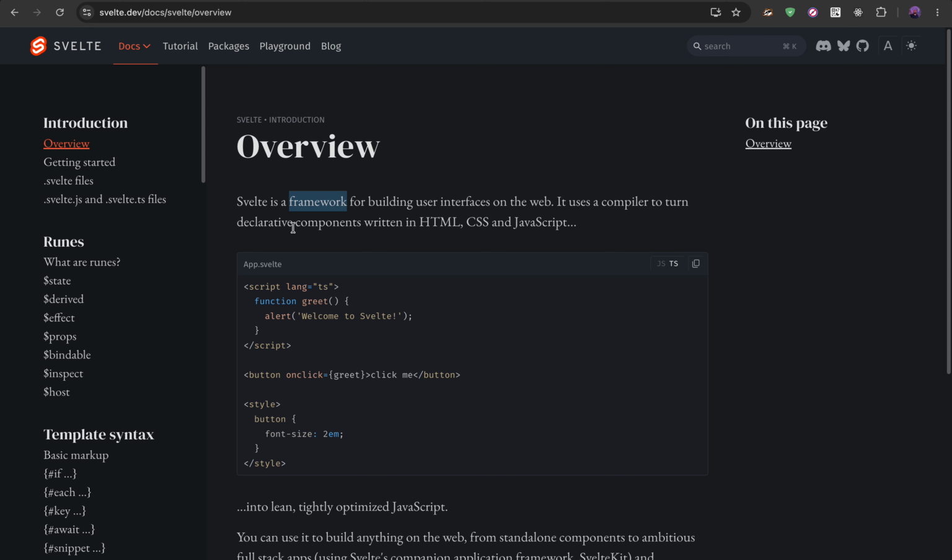So Svelte is a framework, it's not a library. What is the difference between a framework and a library? A framework is a frame, so you are inside a frame. You cannot go outside the frame. You should be inside the guidelines, the rules and the restrictions of the framework.